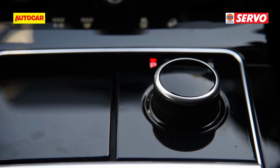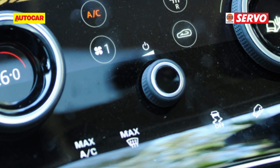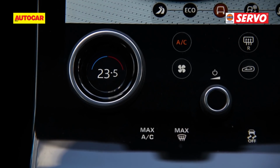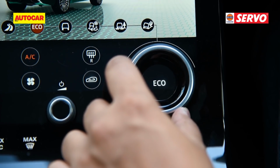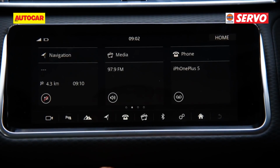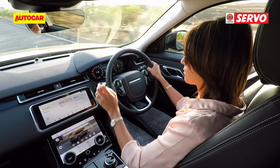However, the cabin isn't completely buttonless. You get 3 rotary knobs, one of which is the volume controller, while the other 2 are multifunction knobs that can be customized by pressing them to operate the blower speed, temperature and even the terrain response system. To be honest, the myriad of functions and icons you get on the onboard screen can be overwhelming at first, but after a day's driving, you get used to it.